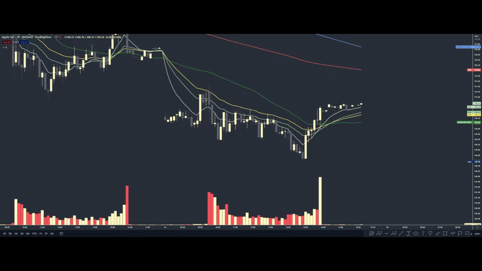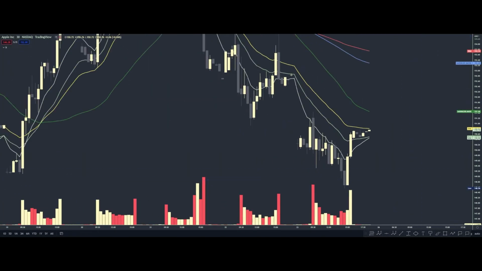When I am implementing my zones, say I'm doing some prep the night before or during pre-market, I like to start with maybe the 30-minute or the hourly. Those higher time frames are something that I've used for quite a while and really enjoy using when it comes to drawing zones and identifying zones. We're currently on the Apple 10-minute chart. Let's hop over to the 30-minute.